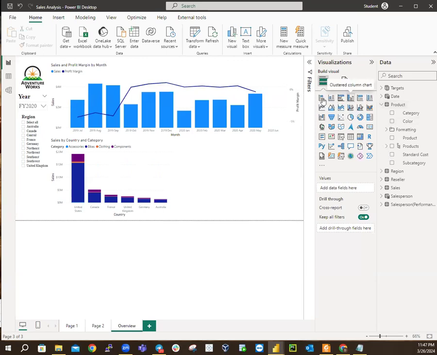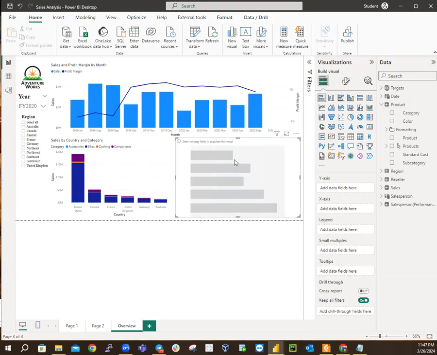This is a stacked bar chart. Click on the first item, and it inserts on the remaining empty space. It's adjusting the screen for you, so I don't need to resize.